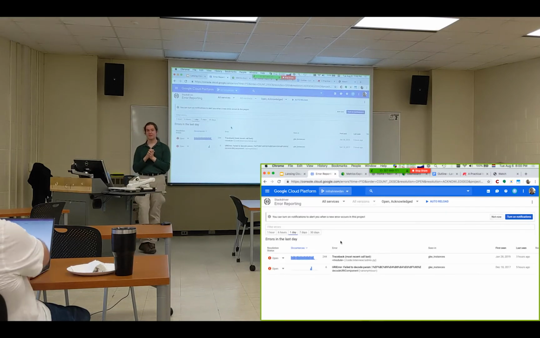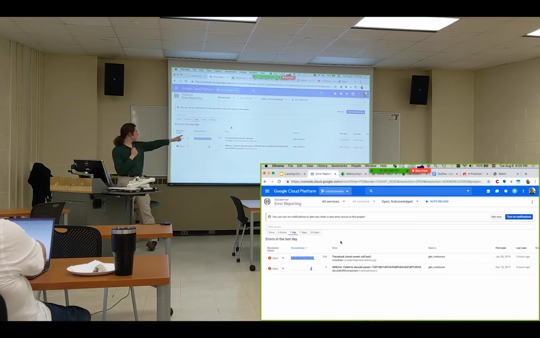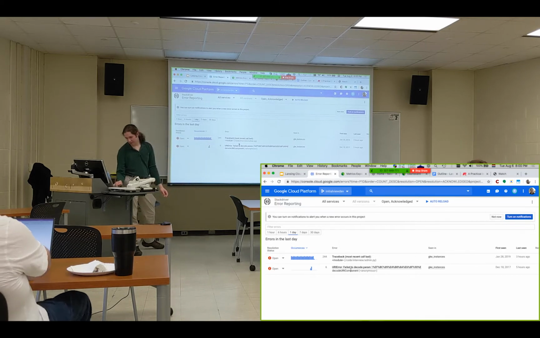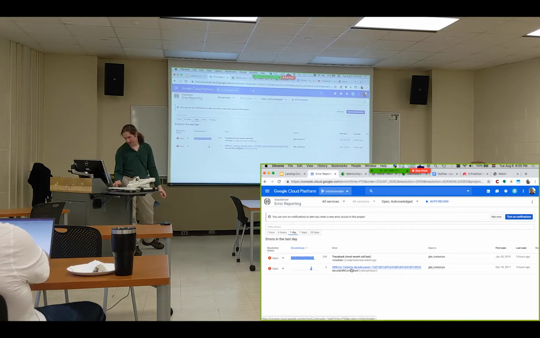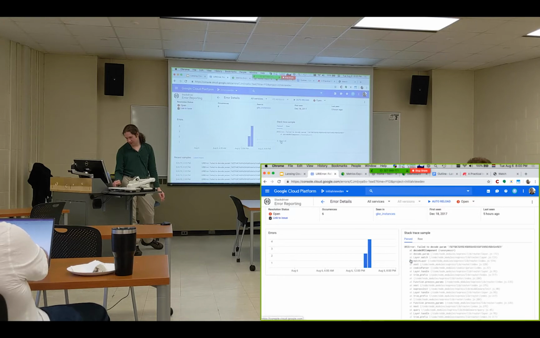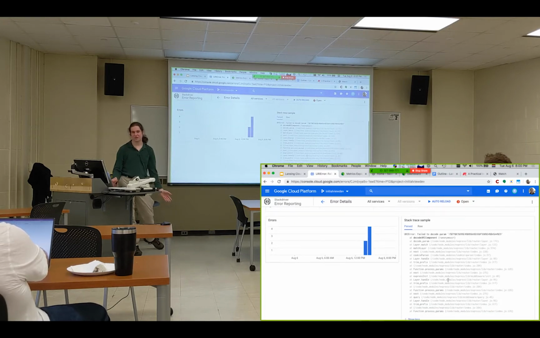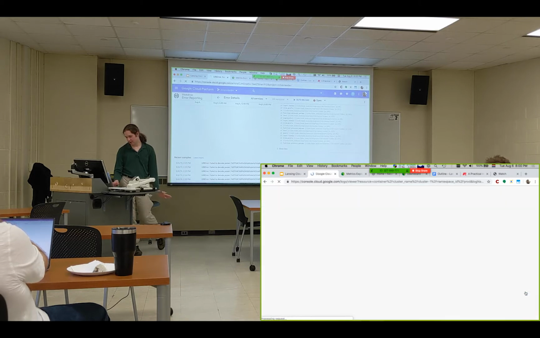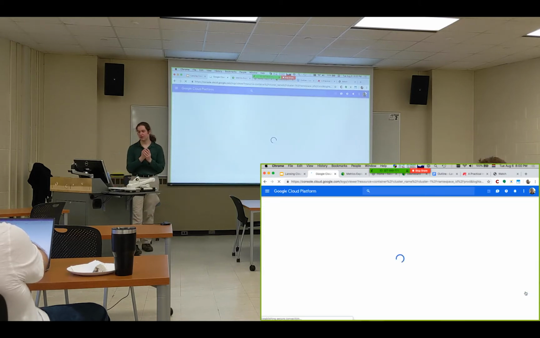It'll watch your logs for new events and pop up and say, hey, there's been this traceback that's occurred 244 times. And you can click through, like a failed to decode param on a URL error, and it'll give you the stack trace, and you can see when it's happened. You can click through to the logs, and actually clicking through to the logs is a good way to show off the actual log capture.